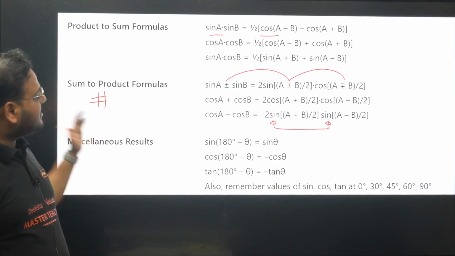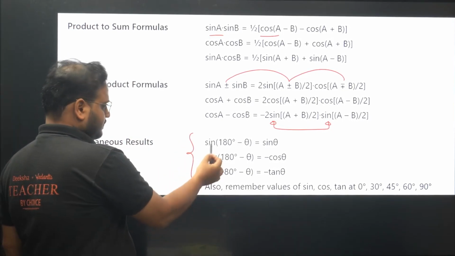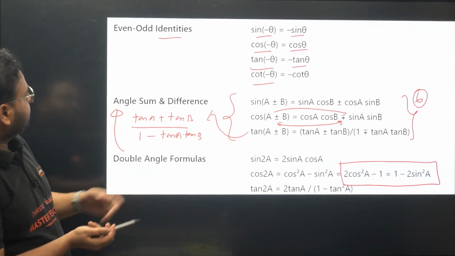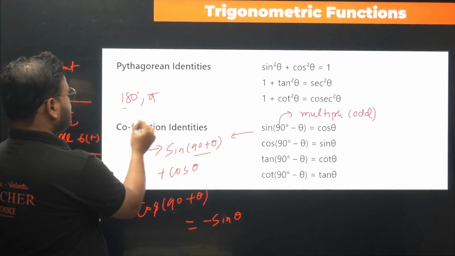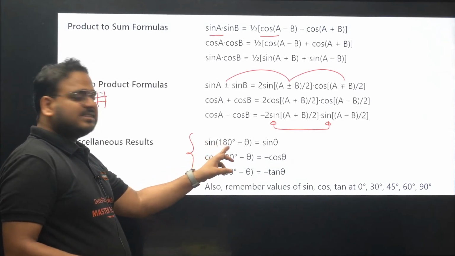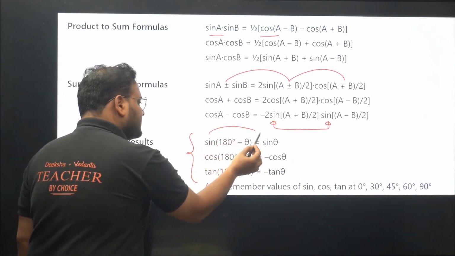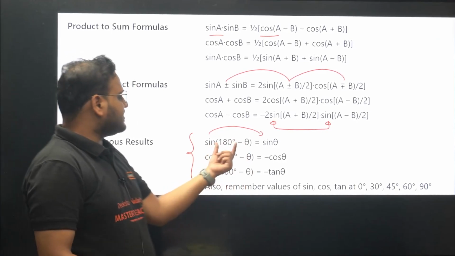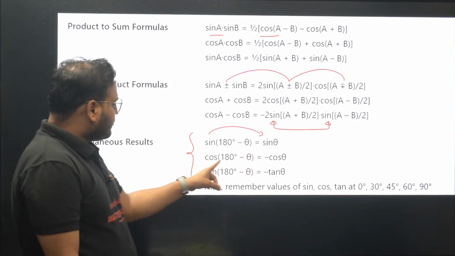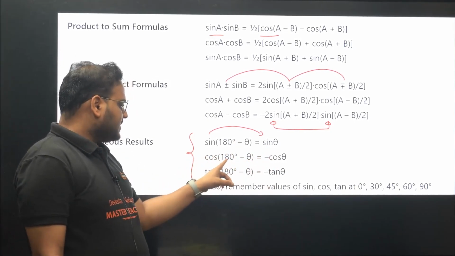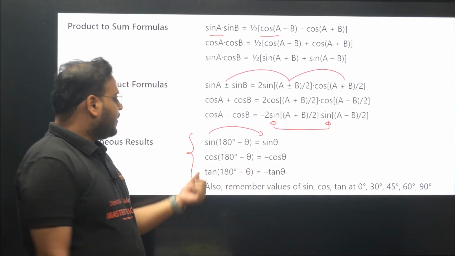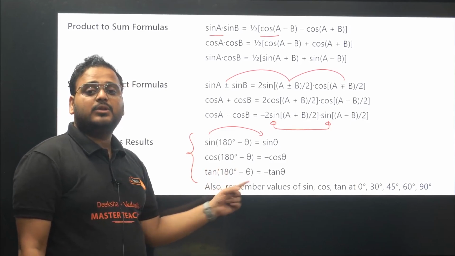Okay, miscellaneous results we have. I already gave you this formula, pi minus theta. Please check, I think I gave you over here. Okay, yeah, 180 minus theta, this result. I will explain over here as well. Check this, at 180 sine remains sine, no change. 180 minus theta, where is this angle? Second quadrant, sine is positive. Cos 180 minus theta, cos remains cos only, but the angle is in second quadrant, so that's why minus sign. Tan 180 minus theta, tan remains as tan, but the angle is in second quadrant, that's why it is minus tan theta.